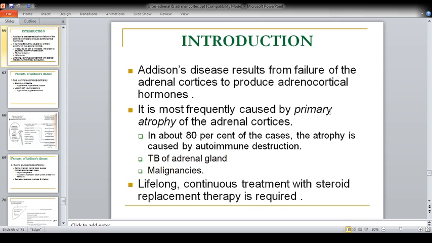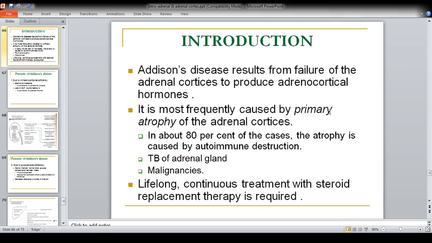This can also happen in malignancies, that is malignant tumors that can originate from the adrenal gland or can originate from any other part of the body and involve the adrenal gland. The important ones are known as multiple endocrine neoplasia, MEN syndrome. In MEN syndrome, the adrenal gland gets involved sometimes. So what would happen? If there is a tumor, we can remove the tumor. If it is TB, we can treat it with anti-tuberculous treatment, ATT.